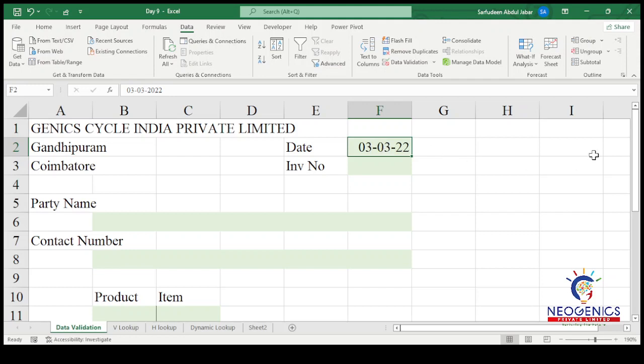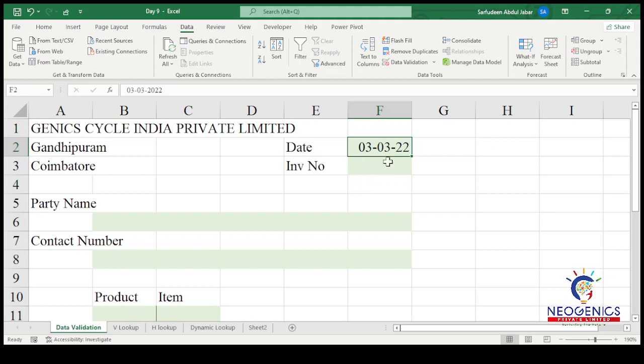Once again, I put the future date, 04/03/2022. It does not accept because we restricted the cell to accept only the current date.